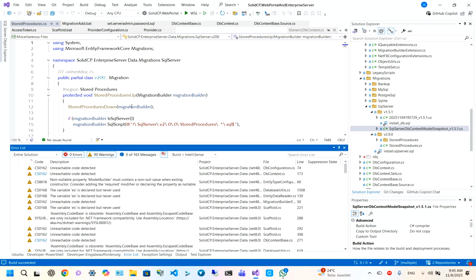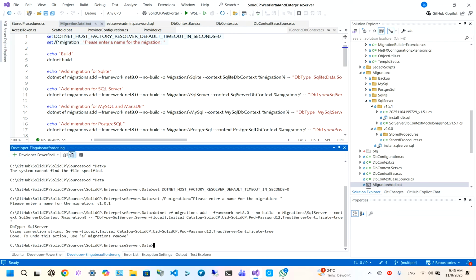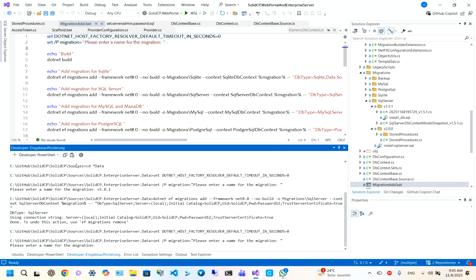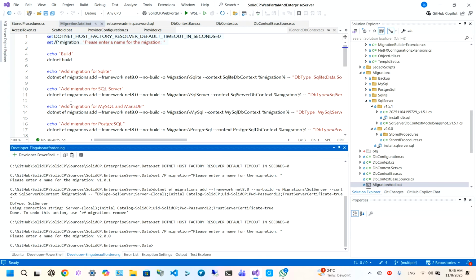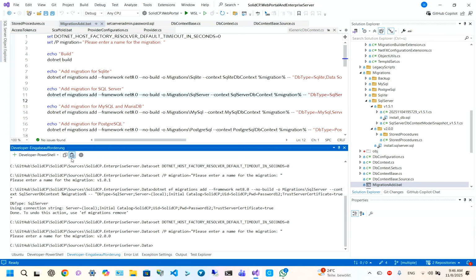And this succeeded. So let's name the migration in a new migration. We use this version 2.2, and then we add a migration for enterprise server, for SQL Server.